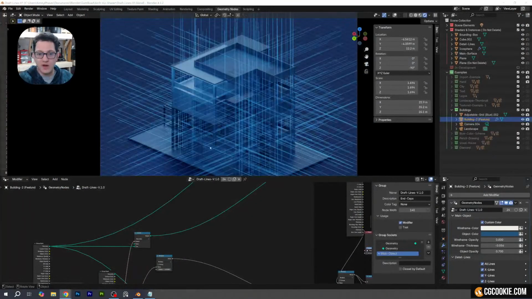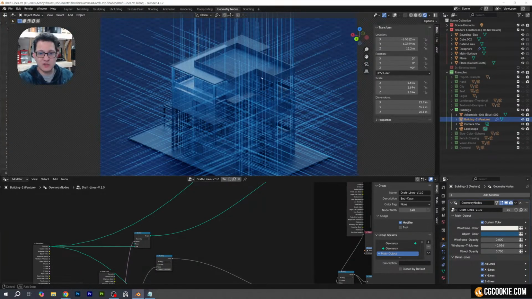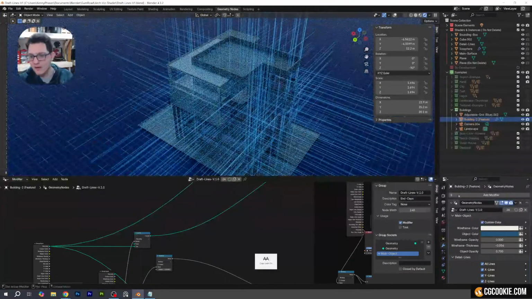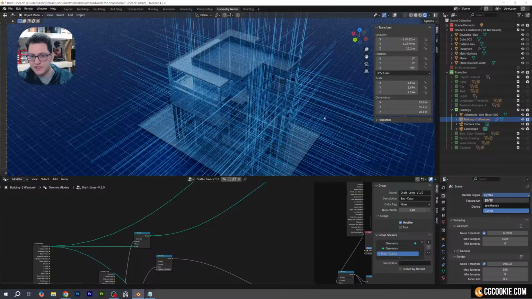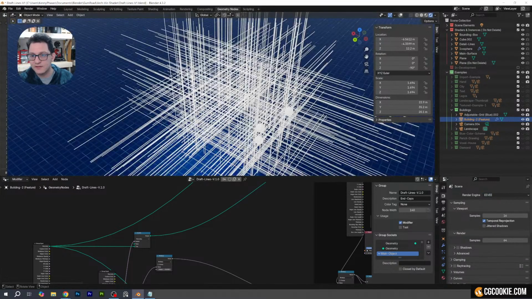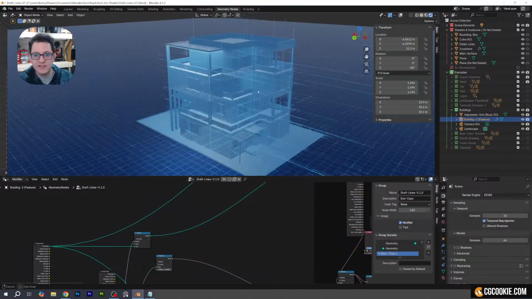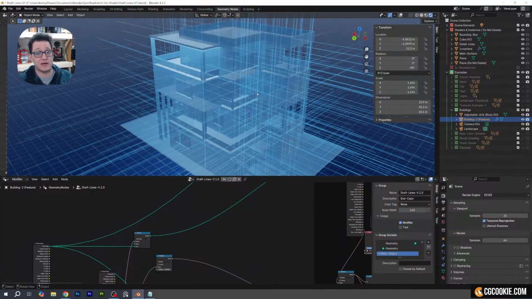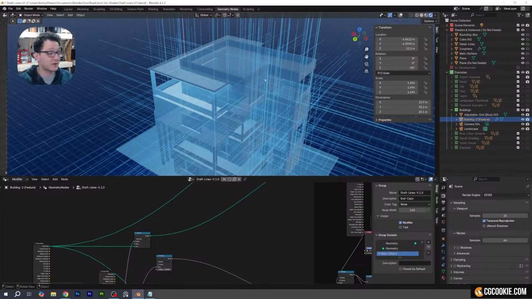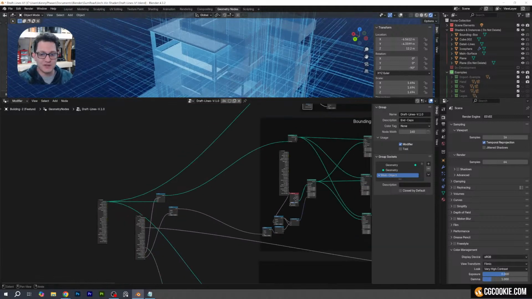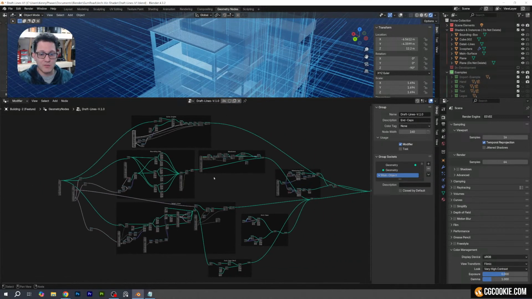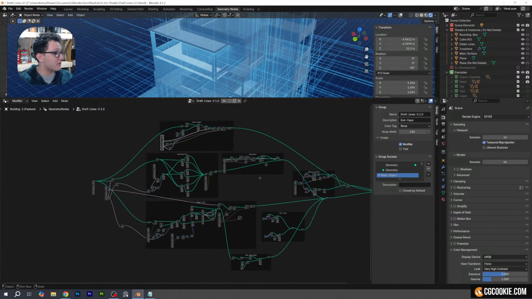So what I did is I created this and I just want to show you guys how this works. Right now we're in Cycles. I forget if this works in Eevee or not. I feel like it does. It's a little weird in Eevee, but it does work. I did create this, but I didn't remember. So, node setup. Wow, I did not remember it being this many nodes either.